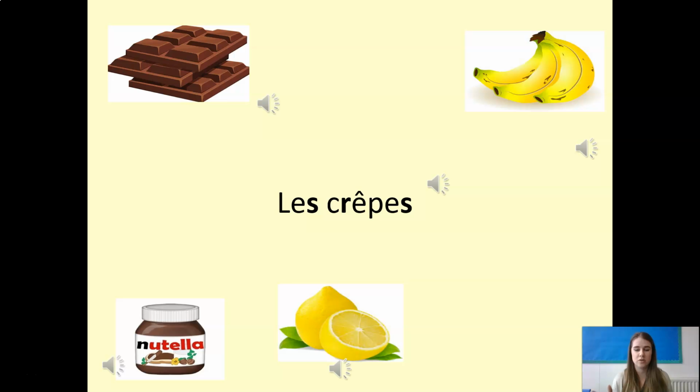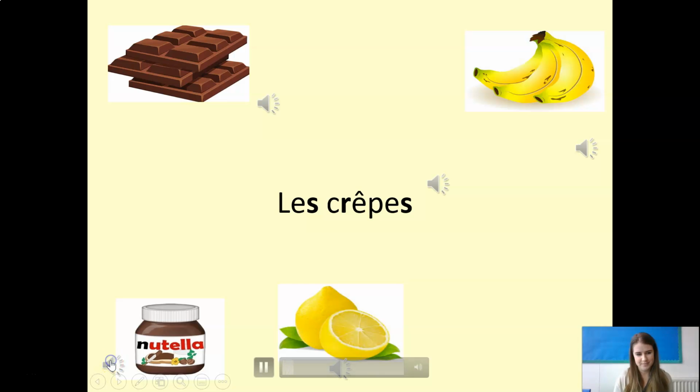Obviously citron, like English, is one of our cognate words, so our words that link very closely to French. Be like citrus. Citrus fruits will be like your grapefruits, limes, lemons, oranges. Those are your citrus fruits.